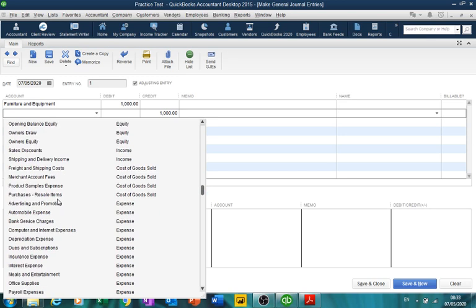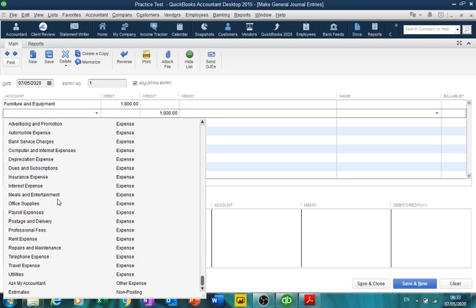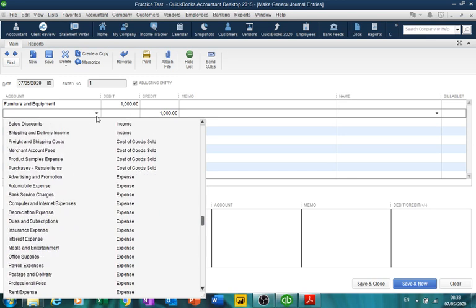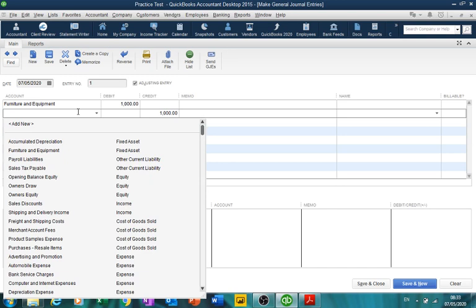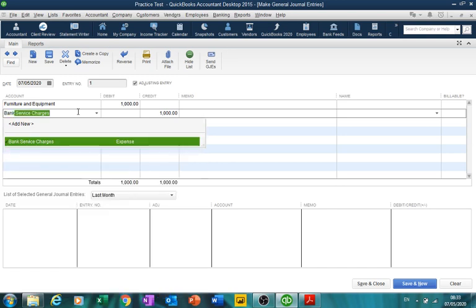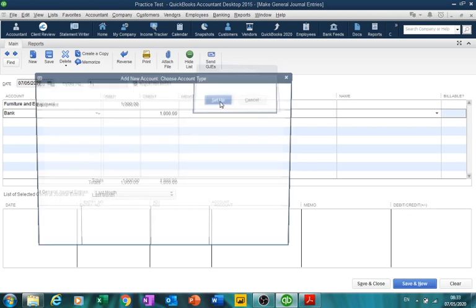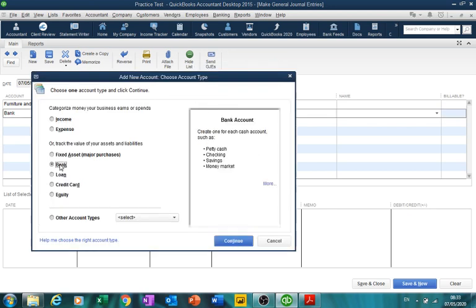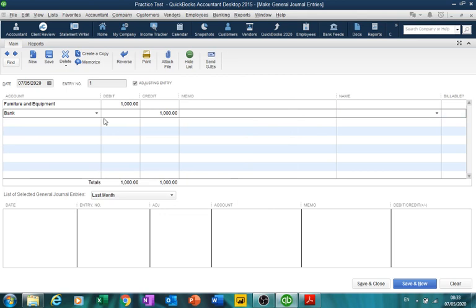we see here, if we create a new account, we call it bank, set up, and bank account, continue. Here we have a bank account.